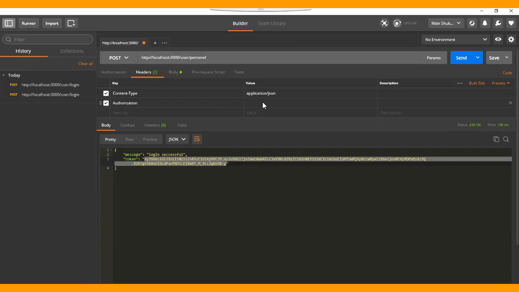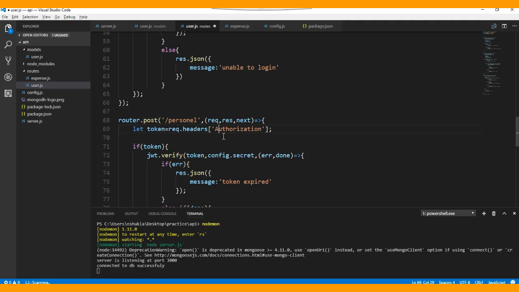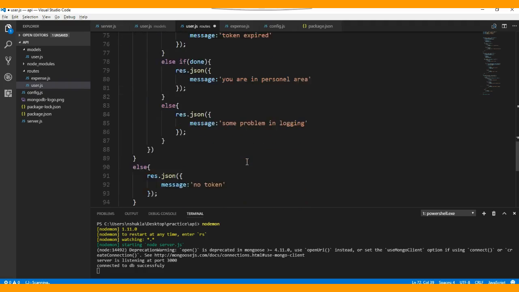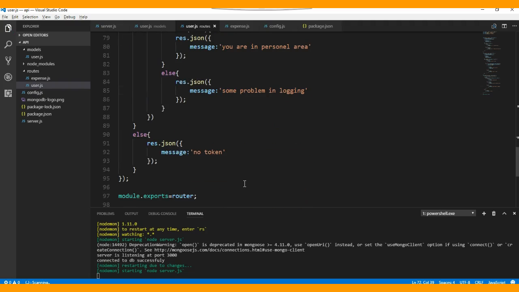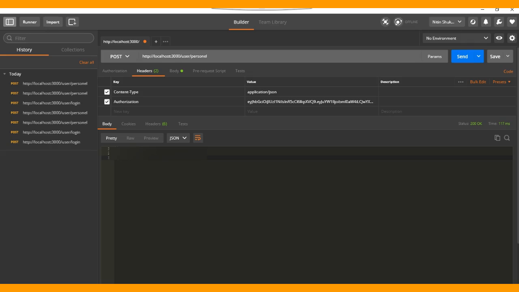So now we have to pass authorization and paste our token, and we can see there are some issues, so I have to pass a small case a for authorization. We'll test again. So for this we have to log in again.